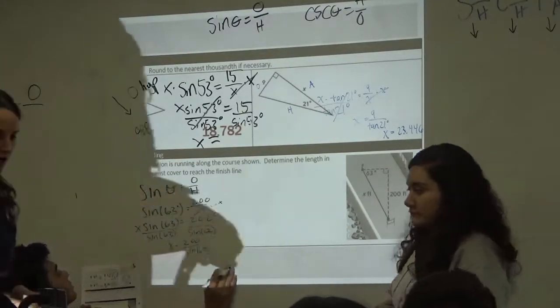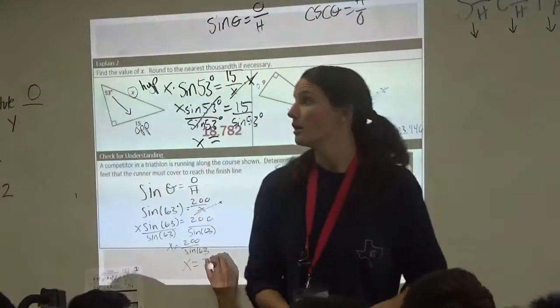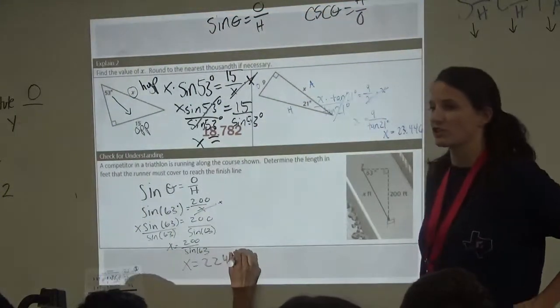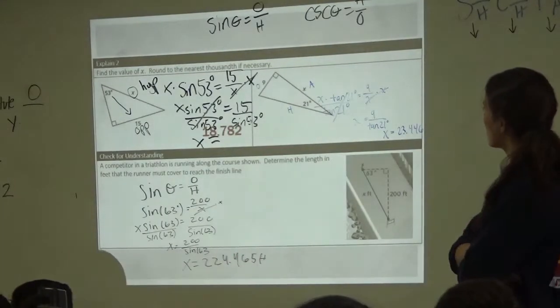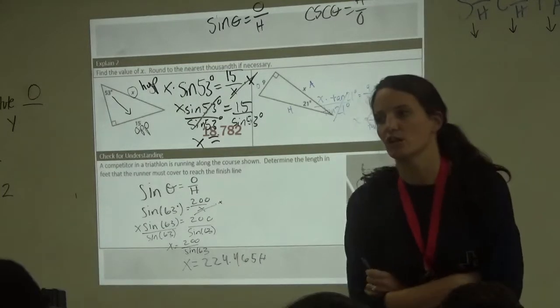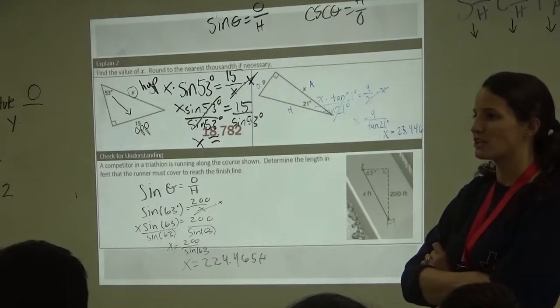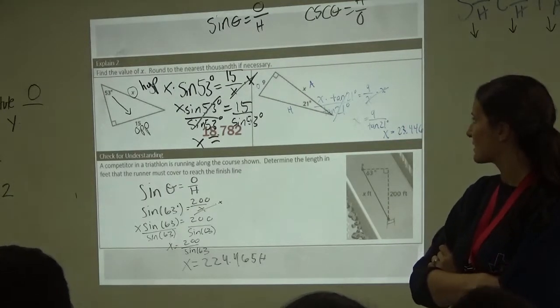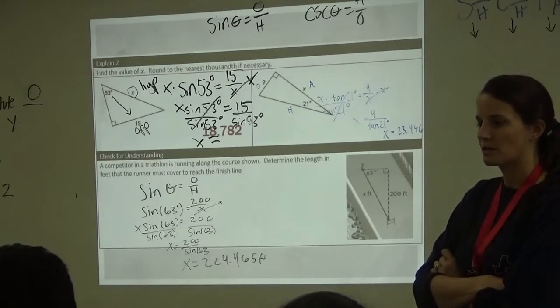Okay. All right, guys, back up here. Let's talk while Lazaro finishes. Okay, checking your work up here. For the second one, you will notice that Giselle used tangent. Can someone raise their hand and tell me why she used tangent rather than sine, like we used sine in the first example? Brandon?